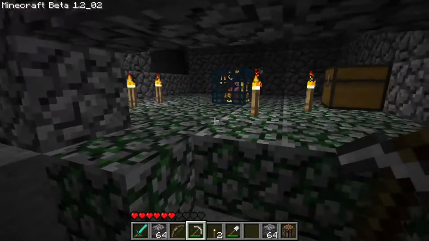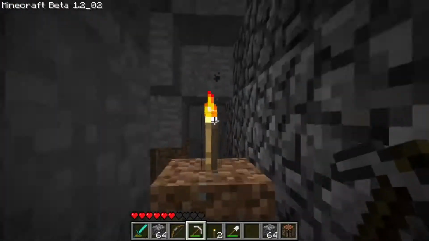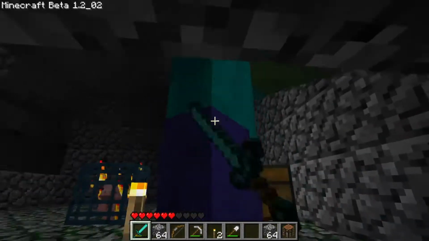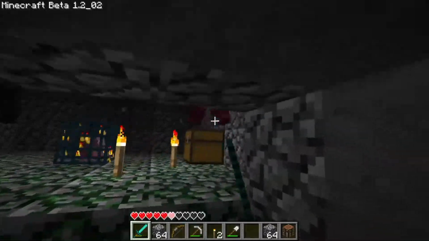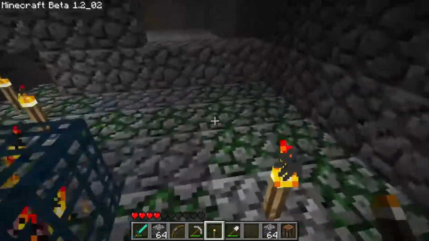I think the most important loot is going to be this moss stone that we have on the ground. As you remember, moss stone is not renewable. Looks like we still have to do a little bit of lighting up though, because it seems like the zombies are still able to spawn. So I'm just gonna quickly jump in here and we're gonna light this place up.